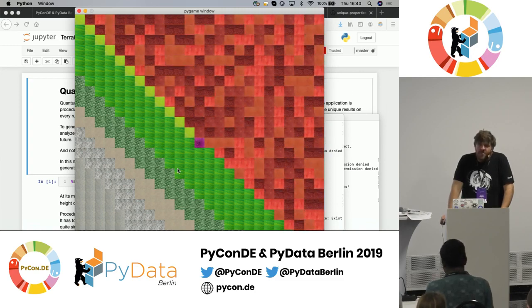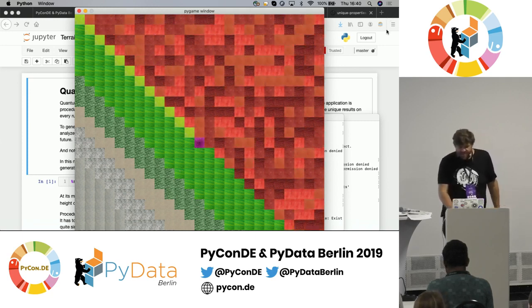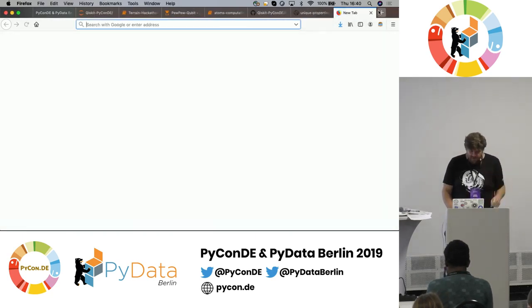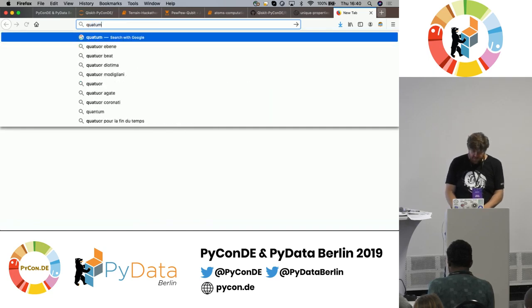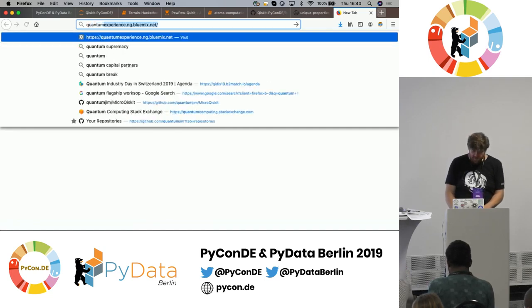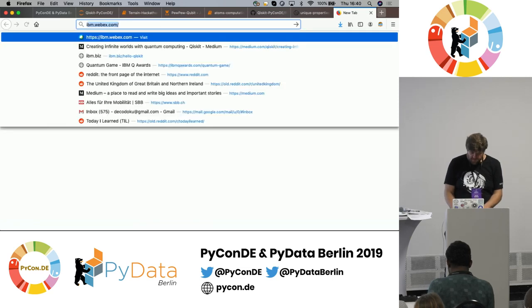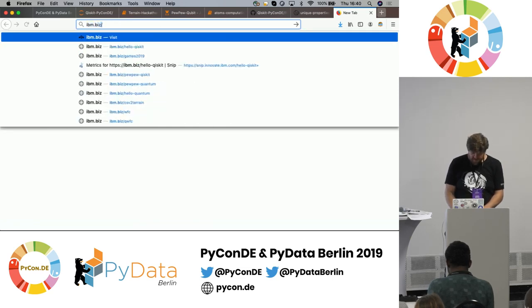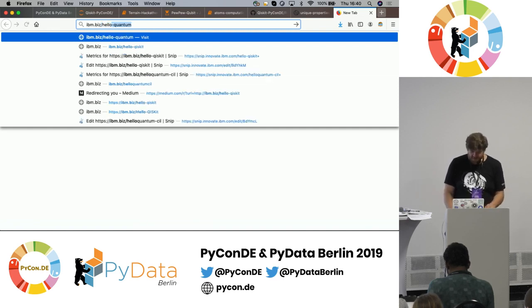Well, yes. Yes is the answer. I think the gates that I had were a universal gate set, which means that they could on their own do everything, but there are many more gates. And in fact, maybe one thing to leave you with is I have this sort of gamified, Jupyter Notebook-based game that you can use to get an introduction to all of the gates, and it's called Hello Quantum. So if you go to ibm.biz/helloquantum, that's a way of finding out more about all of the gates. But yes, there are more, but they take that same sort of general form.